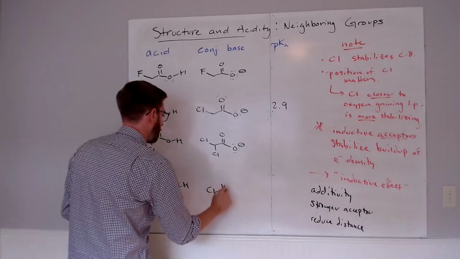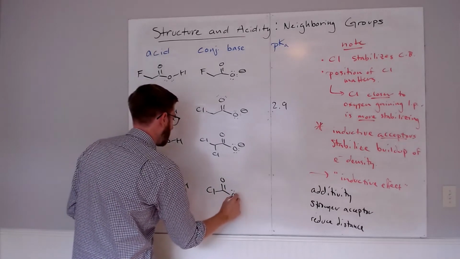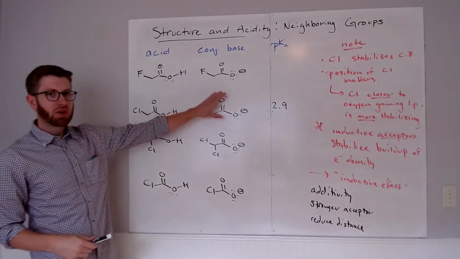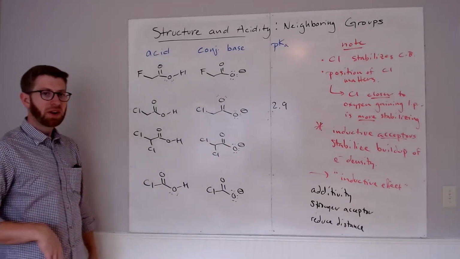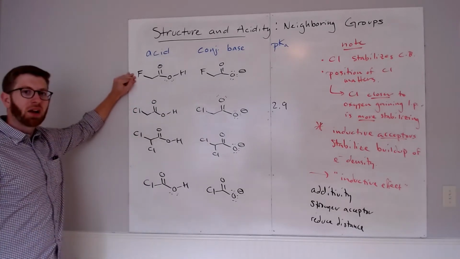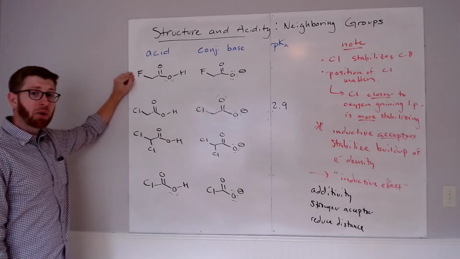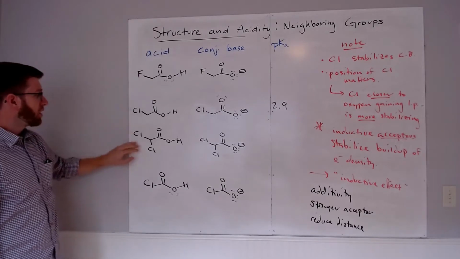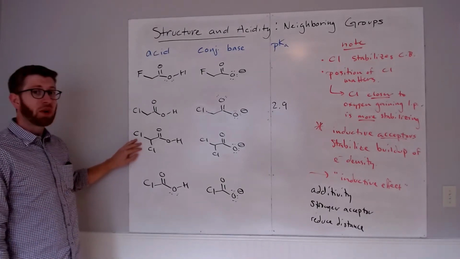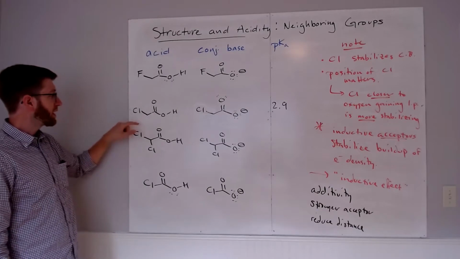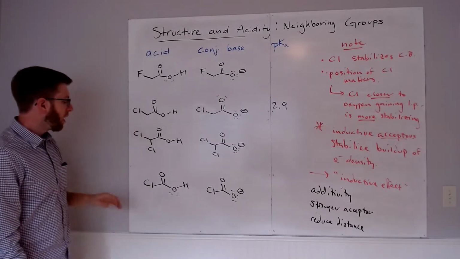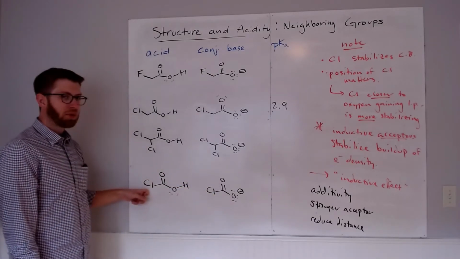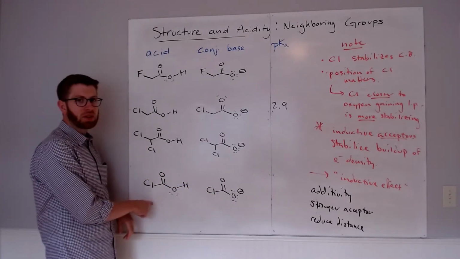Whereas my conjugate base would look like so. Okay, so this was our original structure. The idea was to increase the inductive effect by either using a more powerful inductive acceptor, so in this case a more electronegative element than chlorine. We could also exploit additivity, so introduce more than one chlorine, and that will get me more accepting than just one chlorine atom. Or I could reduce the distance between the oxygen where charge is building up and our inductive acceptor of chlorine. So in this case, that's what I've done by removing the CH2 group.